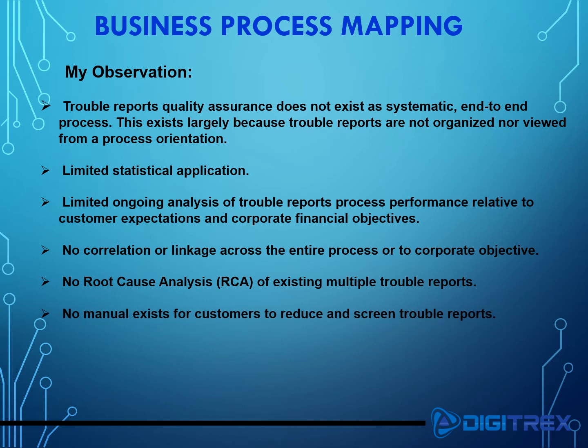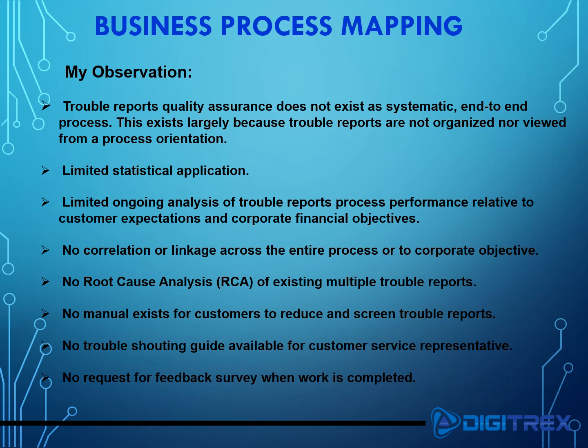No manual exists for customers to reduce and screen trouble reports. So the agent does not have a manual to follow to see what existing issues there are for a specific customer. There's a repeat of the same problem. No troubleshooting guide available for customer service representatives. There was no trouble guide. Normally you will have a system whereby the agent will have to follow certain steps to be able to troubleshoot and determine where the issue is, so that they can focus on the problem.